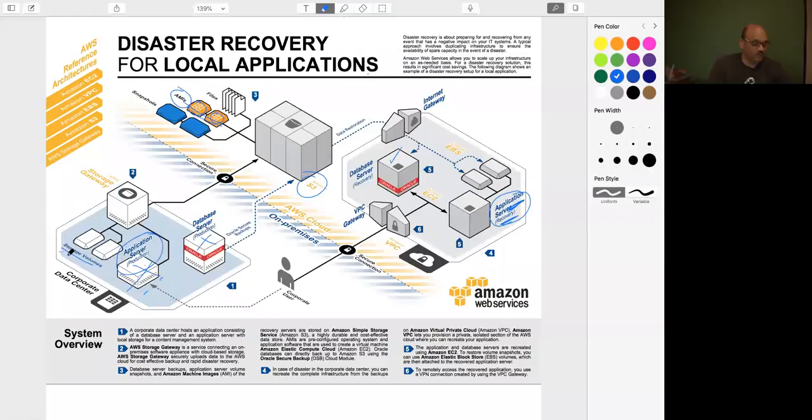And when your storage volumes and the storage deployment goes bad, you have a snapshot stored here. So what you can do is restore those snapshots right here, 1 and 2, and hook them up to your recovery application server. And when you have a database server going bad, you just restore your database from the restoration to an actual database server in the recovery mode. And then all you need to really do at that time is to change your DNS entry like that.